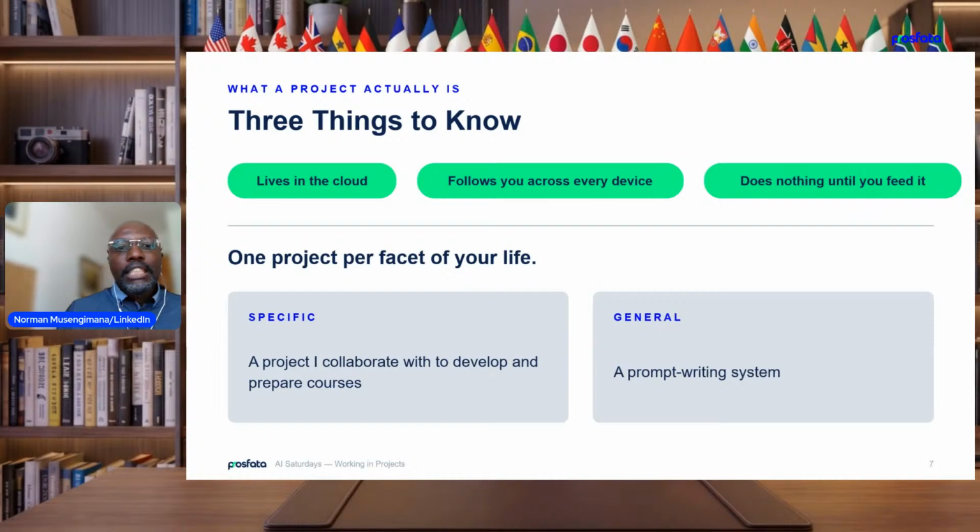So an example of a general project is, for example, some of the projects that I have that help me to write prompts. These are very general. Like, I will tell you, write me a prompt on how to identify the best PowerPoint presentation. Build me a prompt that I can use in ChatGPT, so that I identify LinkedIn accounts that have previously gone through maybe a business acquisition, or that have previously changed leadership, or someone who was recently promoted.